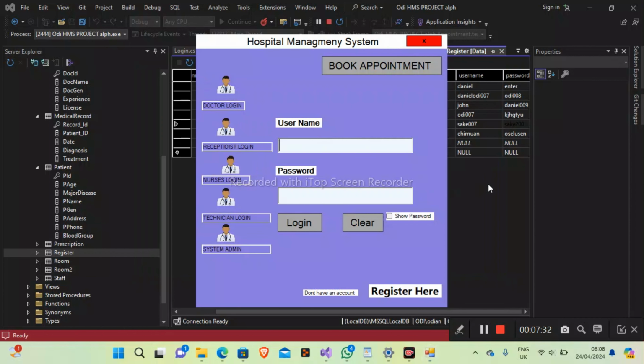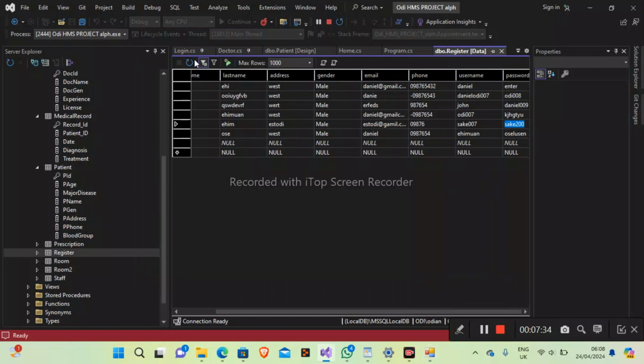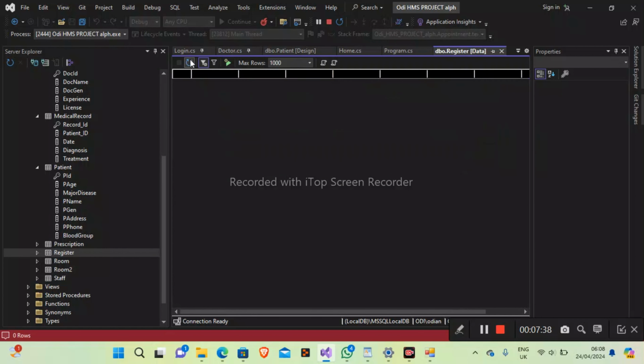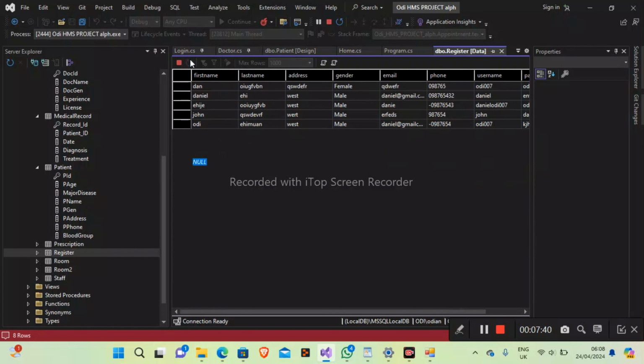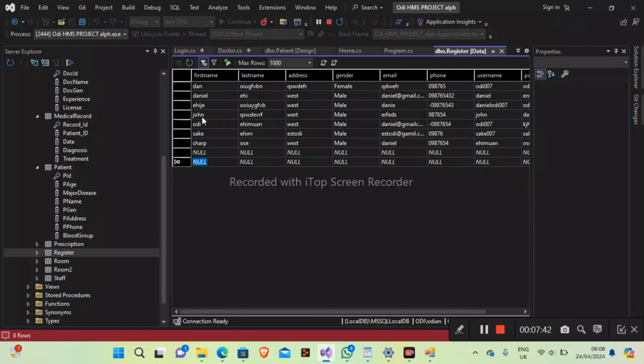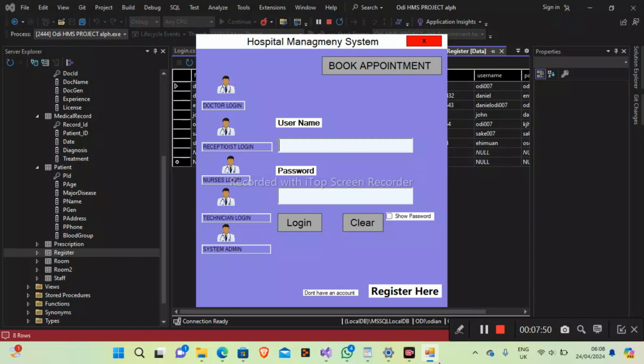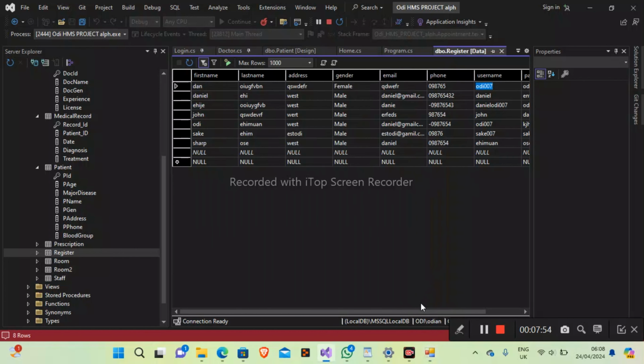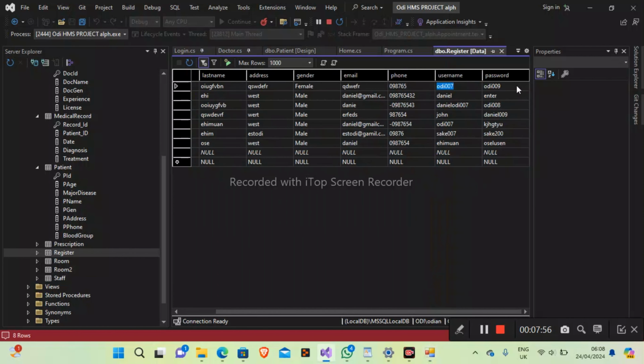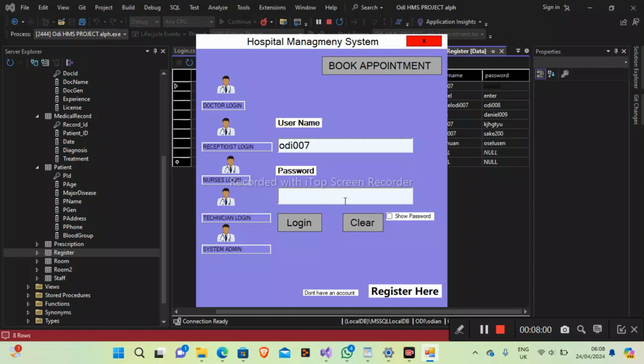So coming back to the database, if I reload it, as you can see, this is the registration form. So I click this, right?